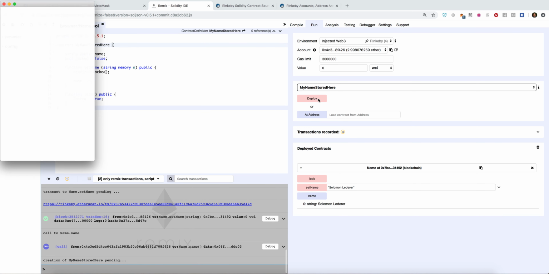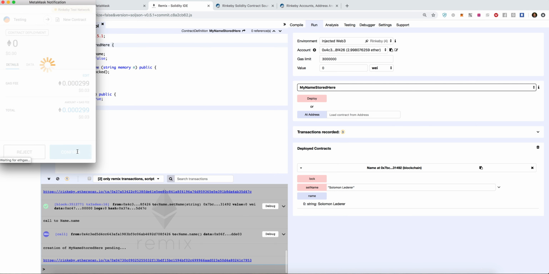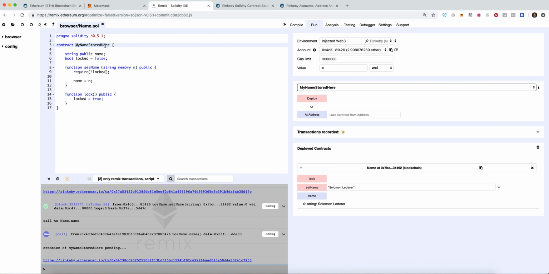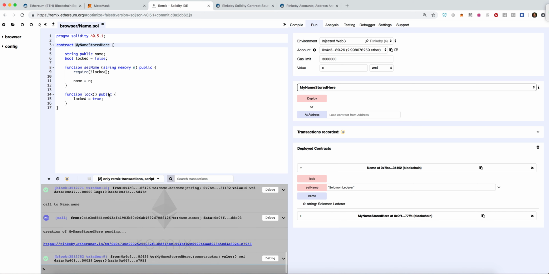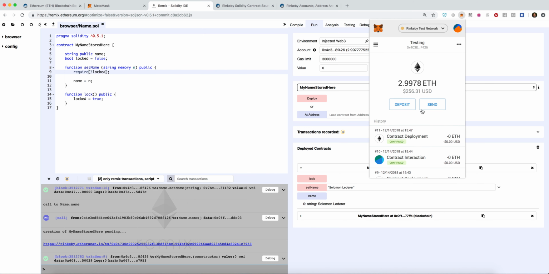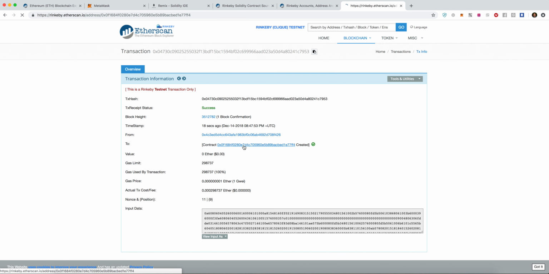I need to actually deploy this smart contract. I'll confirm. This is obviously just the label. The stuff that's in blue, those are keywords of the Solidity language, right? That's built-in text for the language. The stuff in black is stuff that I write myself. This is some weird gray color because it is built in to some degree. Okay, so that confirmed on the blockchain. I will continue henceforth from that smart contract.